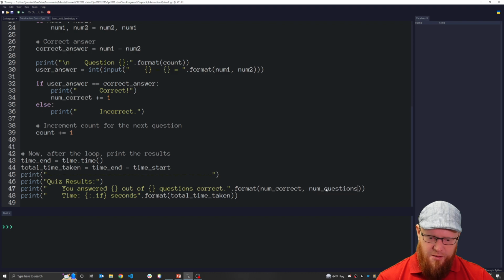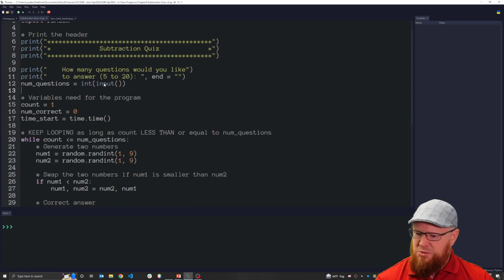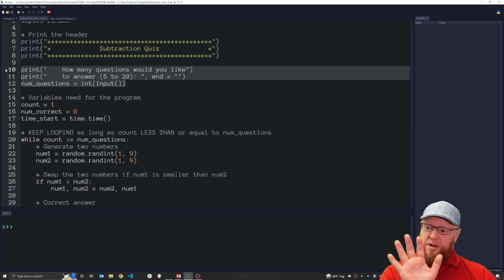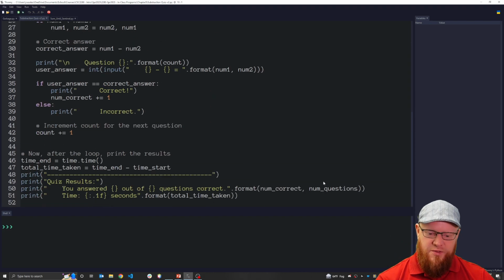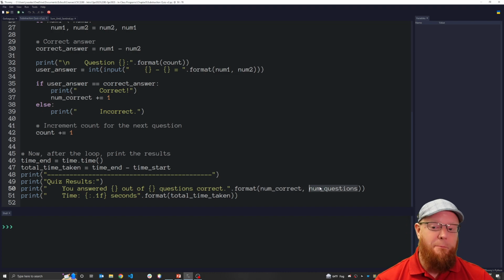So instead of num questions down here, because we're no longer going to ask them that value. Num questions was up at the top. Let me back all the way up. We'd ask them how many questions they want. So if they said they wanted 5 questions, and they answered 4 correct, I would have down here, you answered 4 out of 5 questions correct. Actually, I'm not even dividing 4 by 5 for the math.